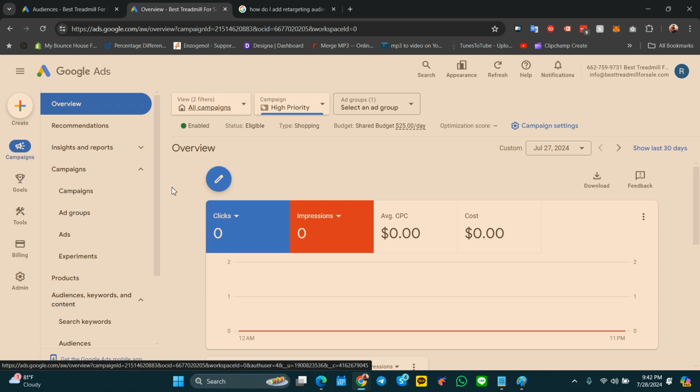We set up our high, medium, low priority campaigns, we do our retargeting, we do our search ad campaign, and then we're ready to rock and roll. And then we optimize it daily by adding the keywords which come up that are not appropriate to what we want in that campaign, and we add them to the negative keyword list that is respectively connected to that campaign. So that is how you scale these up. That's how you scale these stores up.